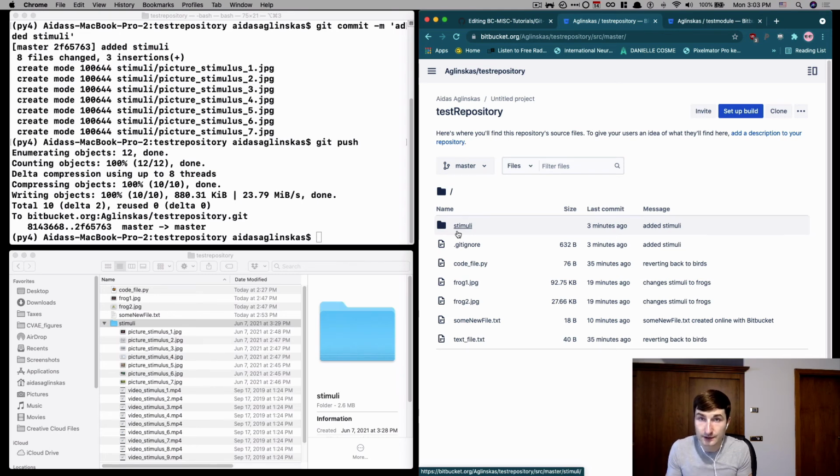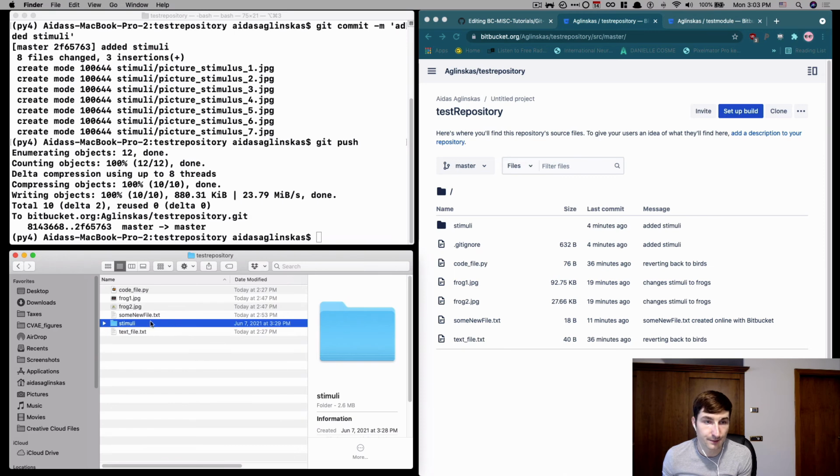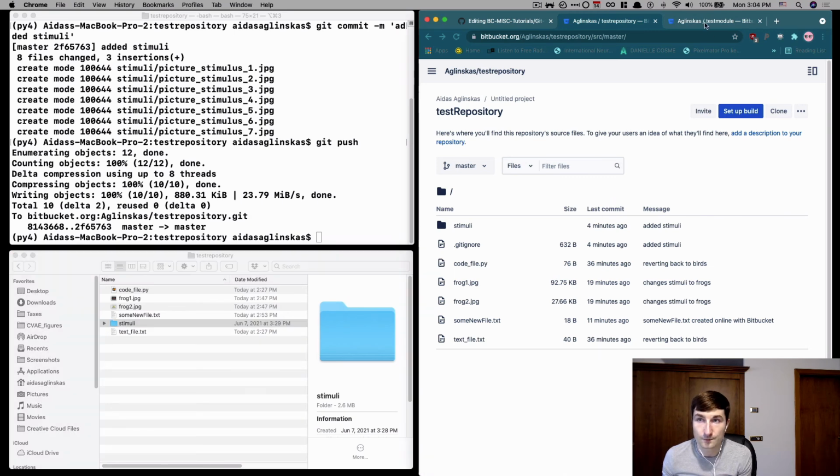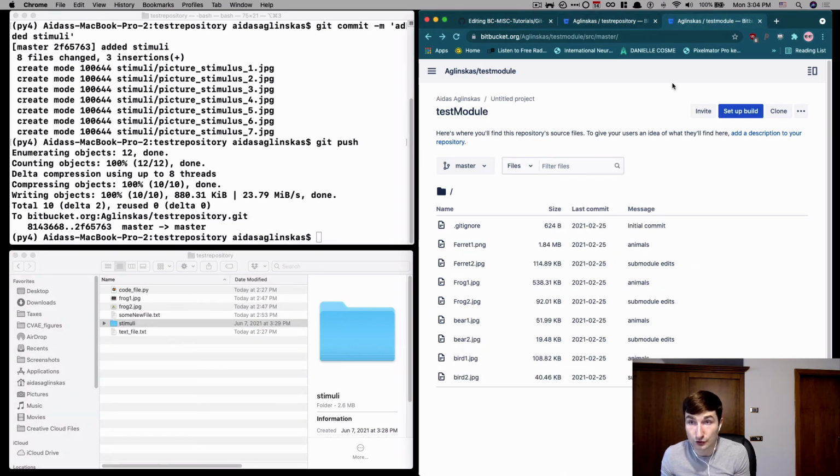Now, we could simply download their code and include it as a folder, but what if we also want to keep track of all the history of that separate repository? For that, we can use submodules. To include a submodule in your repository, you find the repository that you want to incorporate.